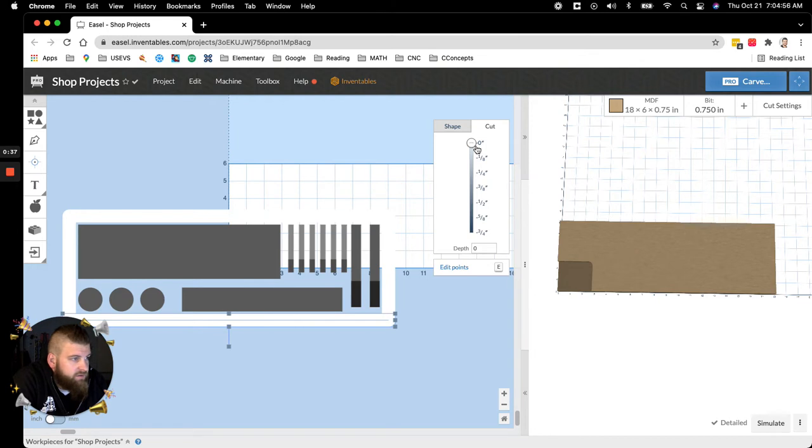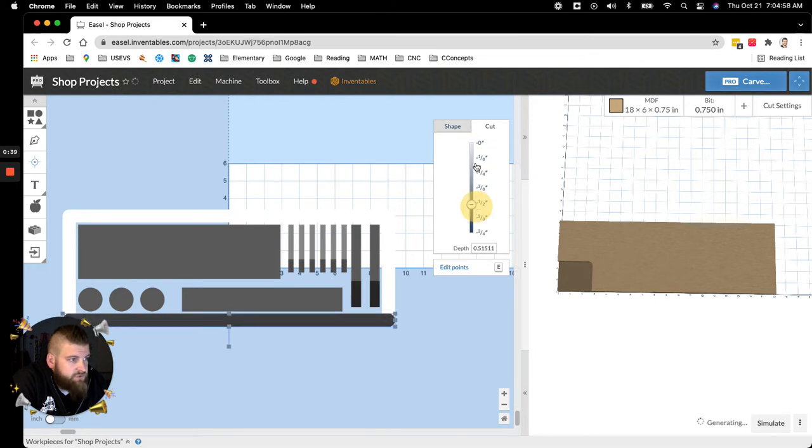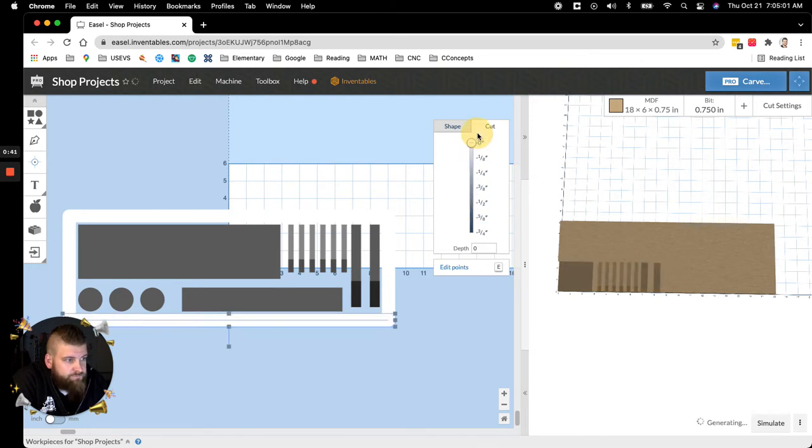So all I did is just adjust your cut depth. If you put it to 0, it won't even register as a cut. So even when you go to simulate, it won't do it.